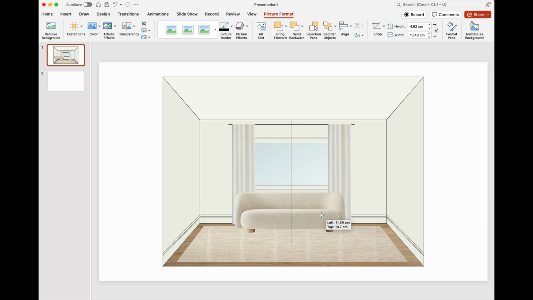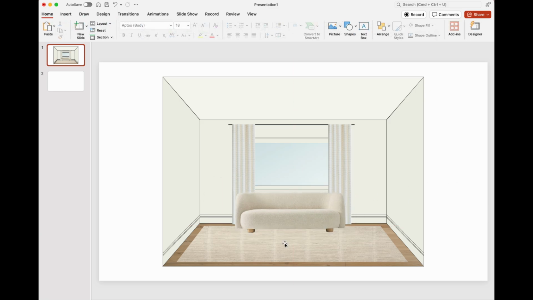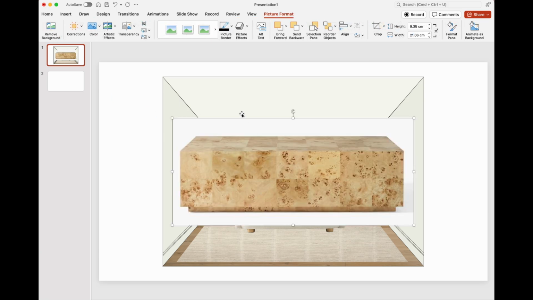We are going to place our sofa right in front of the window. It's starting to come together. Now you're going to do that for all of your other pieces in your design. Next, we have our coffee table.